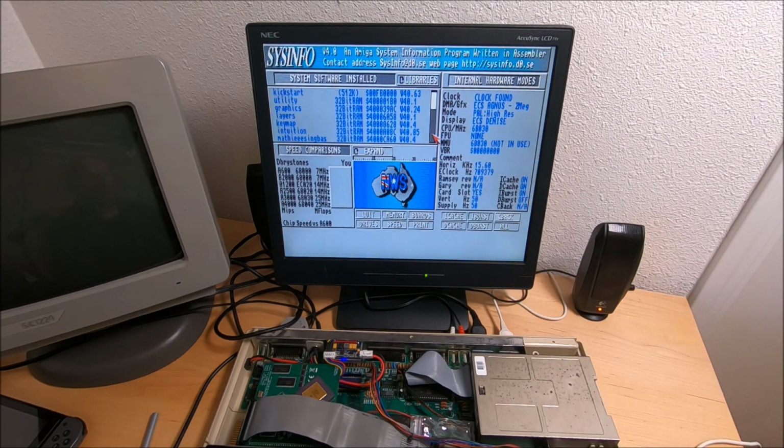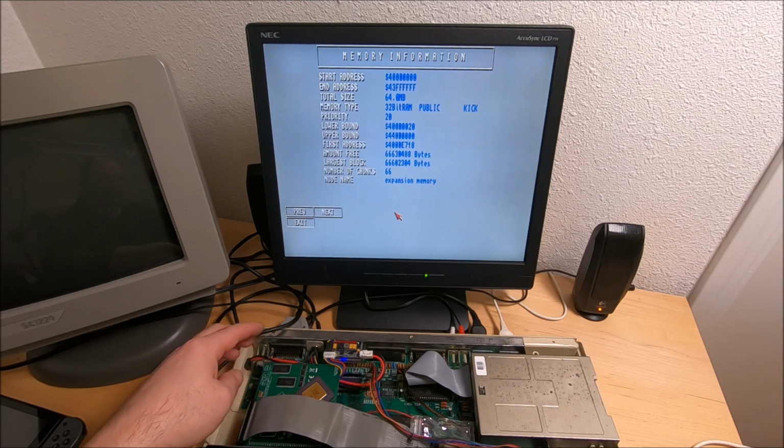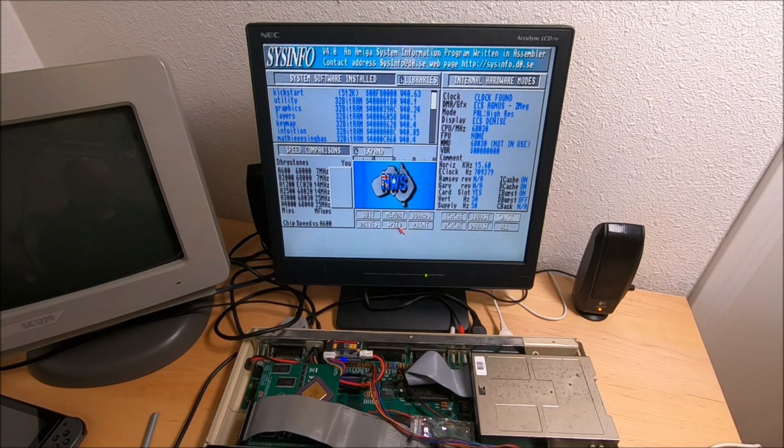Let's run SysInfo, and what do we have here? Well, it did detect the 68030 processor right there. Let's run it at speed. Actually, let's first check memory, because now it's going to be quite interesting. I have 64 MB on board, and that's quite powerful. Like I said, I believe that's the only card for the Amiga 500 which has 64 MB of fast RAM. Then 1 MB of slow RAM, and 2 MB of chip RAM. Pretty much my Amiga is up to date on RAM. It's probably the maximum you can get these days.